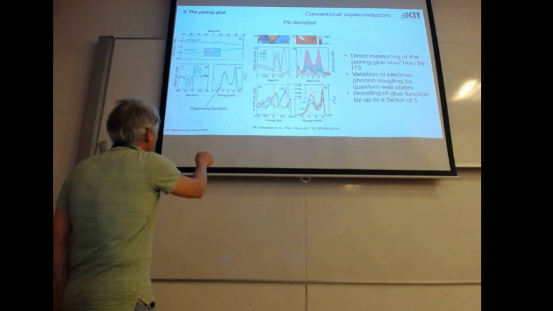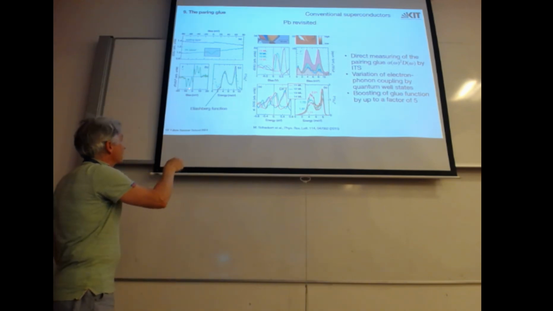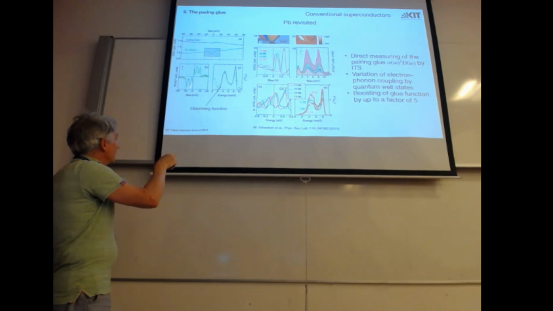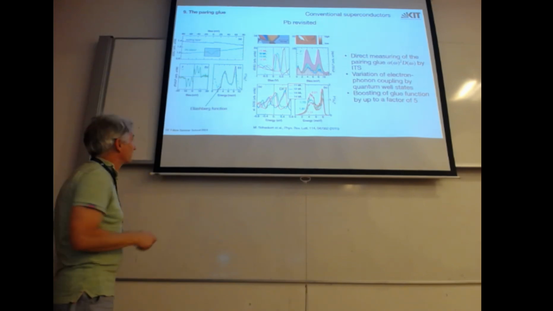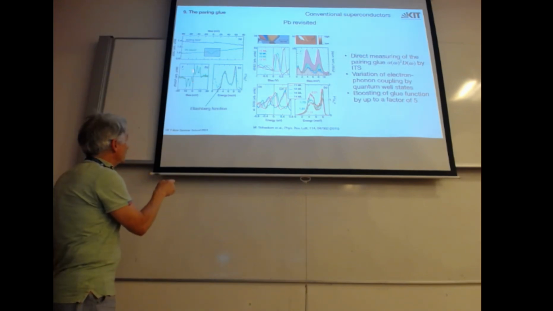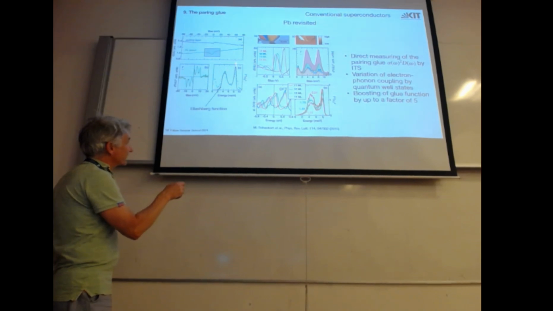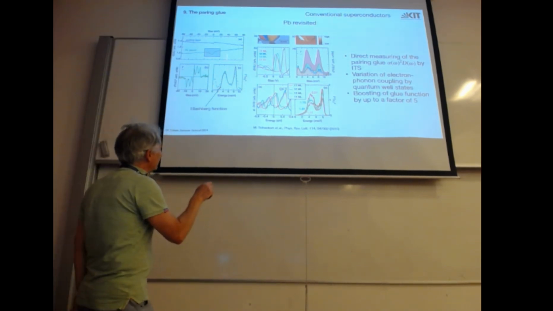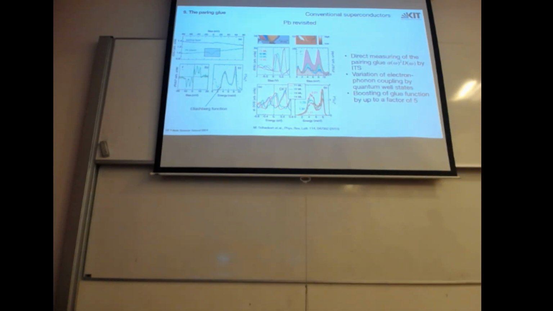So let's do it. Let's take this and take the second derivative. That is this function. So with higher energy resolution, you see this is not a V shape, but actually a step structure. We have a peak at zero. This is the dynamical Coulomb blockade we can never avoid, and then again those two phonon singularities. The dotted curve is our spectrum, and the black curve is the reconstructed Eliashberg function from McMillan on the same element, lead. And you see the agreement is pretty good.